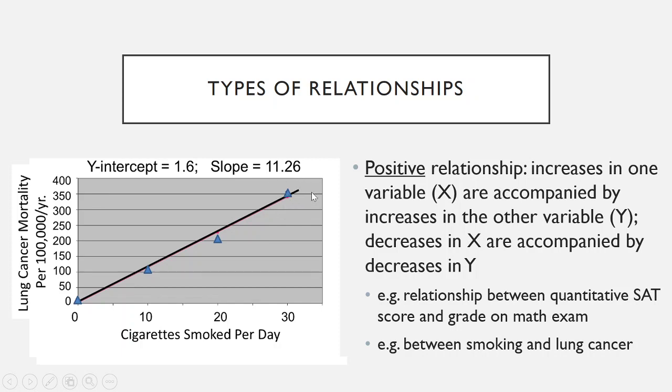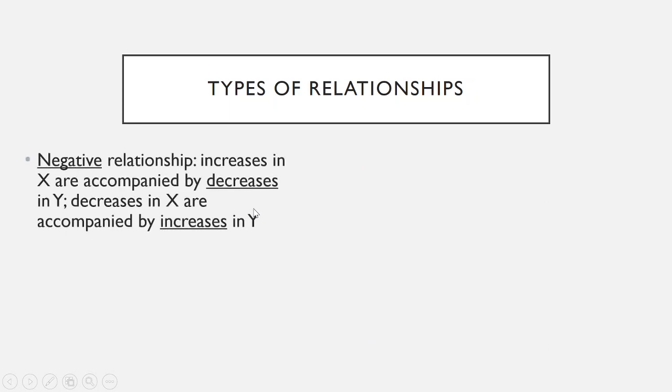So people who smoke more cigarettes tend to have more lung cancer. People who smoke fewer cigarettes tend to have less lung cancer. And you can very easily tell that this is a positive relationship because, again, that line is sloping upwards from left to right. A negative relationship, on the other hand, is the presence of a correlation. So don't get confused and think that a negative relationship means absence of a relationship. A negative correlation is a correlation, it's just that it is in the opposite direction. So negative correlation is where as levels of your first variable increase, levels of the second variable decrease.